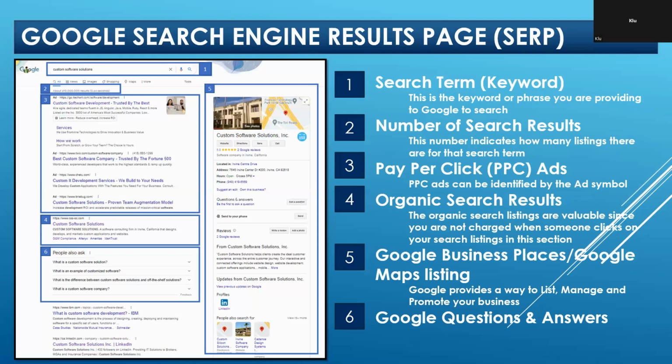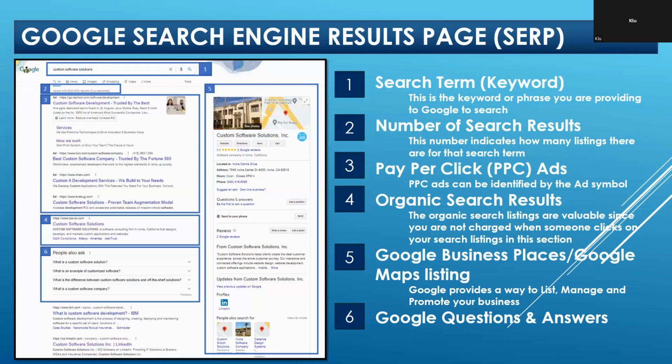So that's going to cost you money to advertise in this area, but it's very effective because you can immediately get to the first page of Google, where I don't know, 90, 95% of the clicks come from. So getting there quickly is something you can do using pay-per-click.